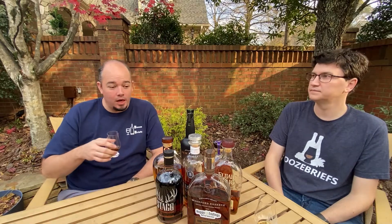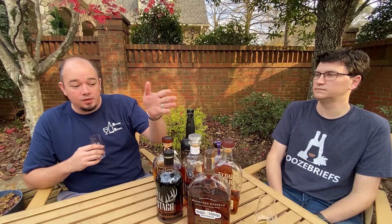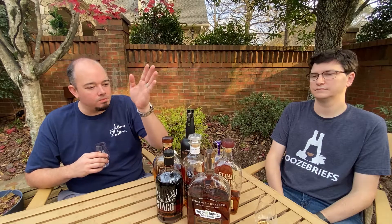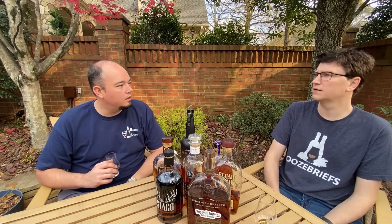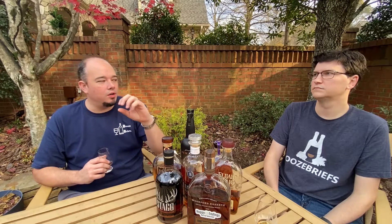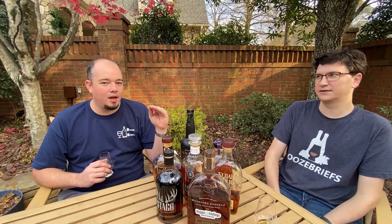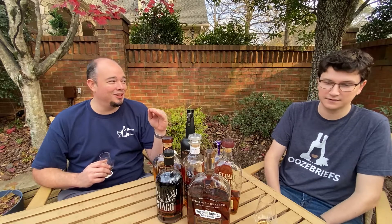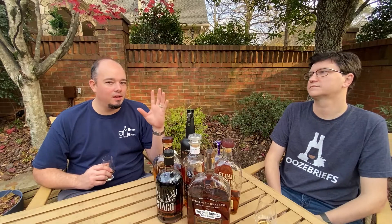The more I'm drinking this, the more I like it. This was the one I was hesitant to buy. The rye is extremely good, the double oak is blow-your-mind, but this is far and away better than their standard. The guys who picked this are very discerning about their whiskey — I've seen their list, they have all of them — and if that's the one they picked, I trust them.